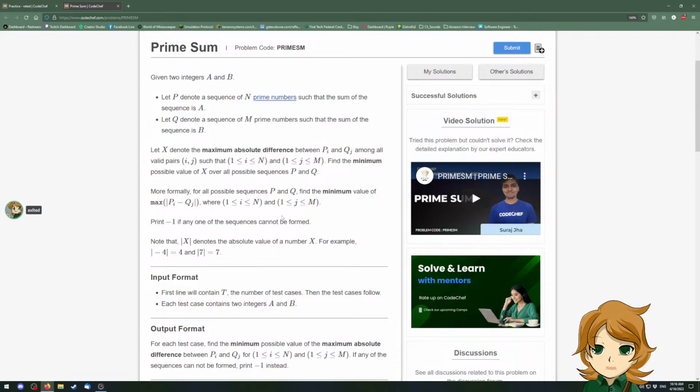Let P denote a sequence of n prime numbers so that the sum of the sequence is A. Let Q denote B. Maximum absolute difference between P_i and Q_j among all blah, blah.